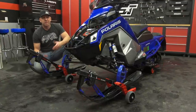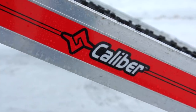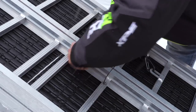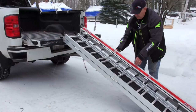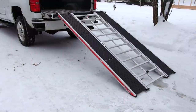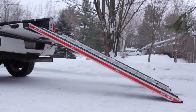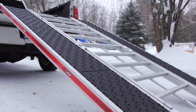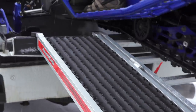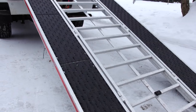Once you're ready to ride, it's as simple as removing the rear Trax wheel and driving out to your truck or trailer. If you don't have a sled deck in your truck, you need to get the sled into the back, and the old snowbank trick isn't always an option. That's where the Ramp Pro comes in — a 1,500-pound rated, lifetime-warranted, all-season ramp that'll work for your ATV, sled, dirt bike, or even golf cart. The ramp is foldable so it'll slide in beside your toy in the back of your truck. The grip makes loading and unloading super easy and walking up and down the ramp much safer. Caliber claims it's the safest ramp in the industry.